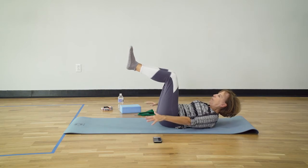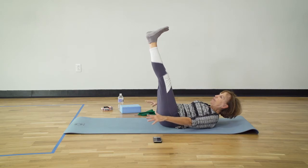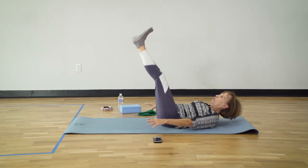Two, three, four, five. Shh, five, did it for five. Legs might be extended, toes turned up. Breathe in, two, three, four, five. Shh, two, three, four, five. If you want, one, two, three, four, five, down. Up, two, three, four, five. One, two, three, four, five.